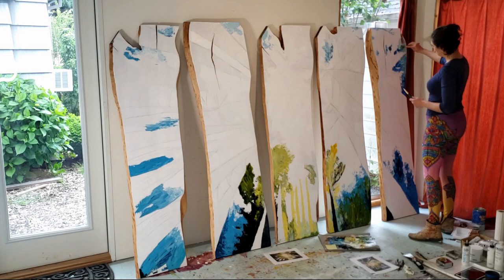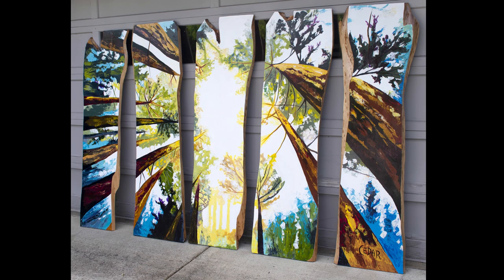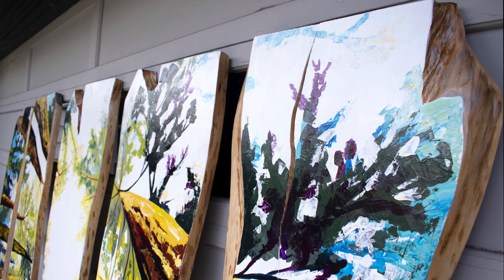This gigantic 5-panel painting is called Windows to the Sun, and it is one of 10 large-scale art pieces that I created to hang in the Williams Plaza building in Portland, Oregon.